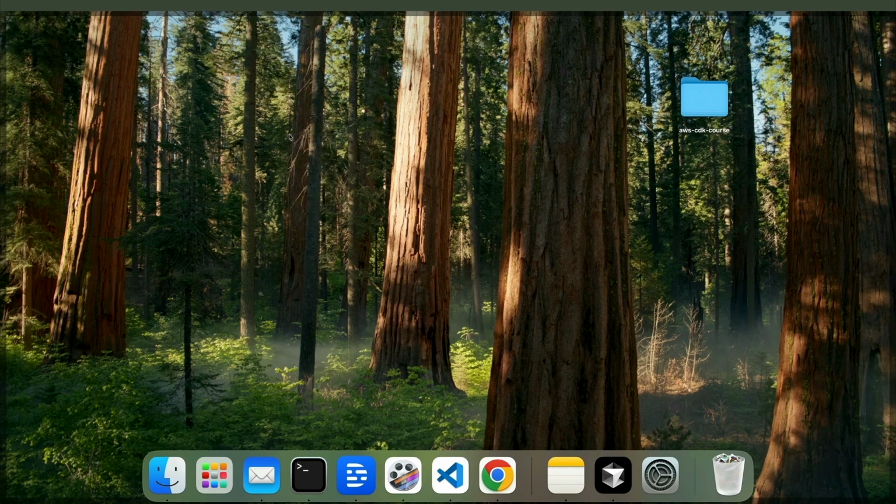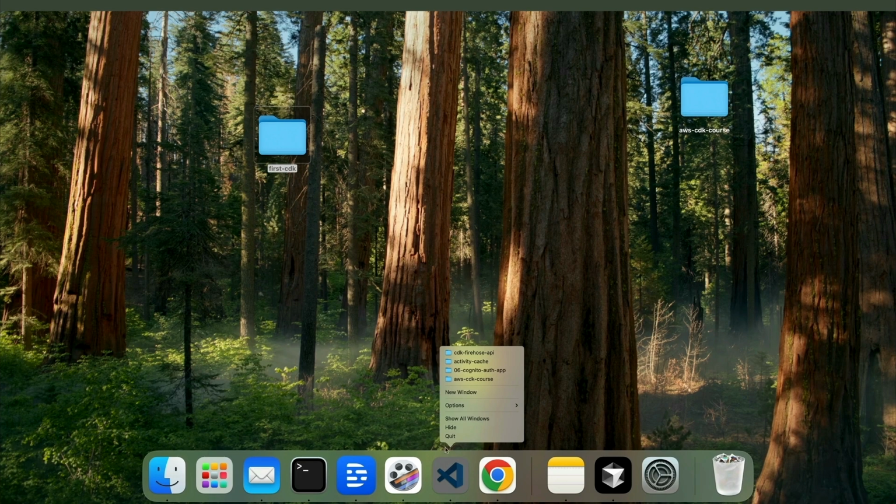And in order to do that, we want to create a new folder. In my case, I'm going to do that on the desktop. As always, the location is totally up to you. And I'm going to name this first-cdk. Please keep in mind that this name is used when the stack gets created. So for example, I suggest avoiding numbers. Otherwise, you might have some weird errors when it comes to the stack name. And you'll see what I'm talking about in a second.